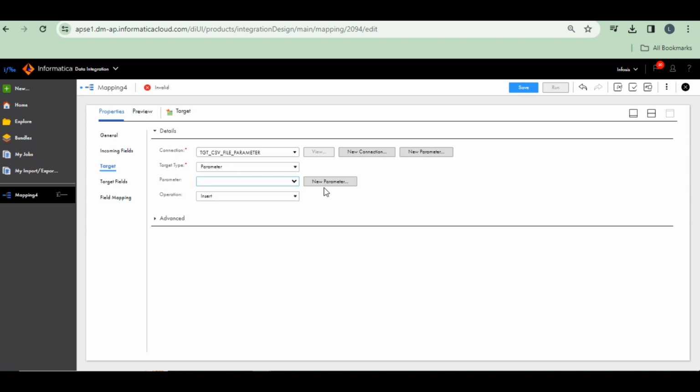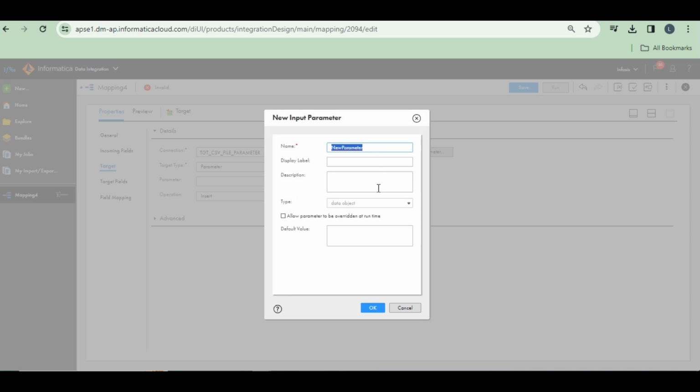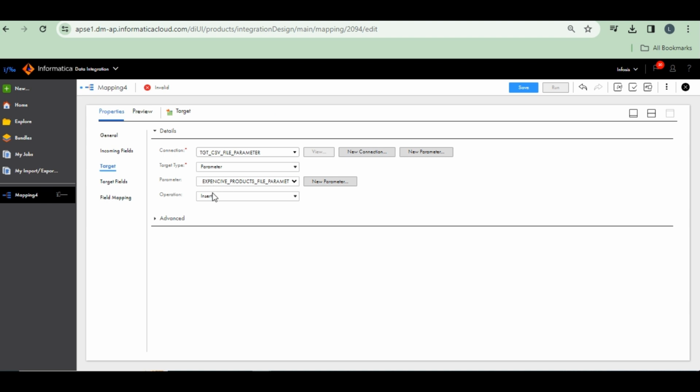Here for target field, expensive products, file parameter. Okay, insert.